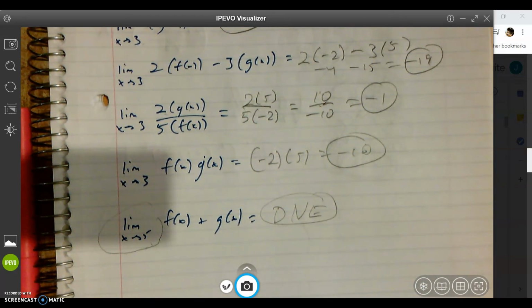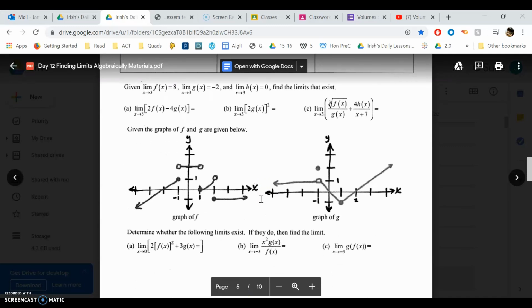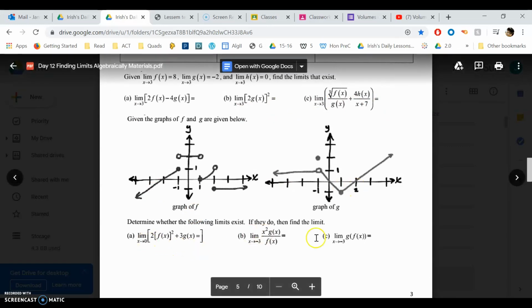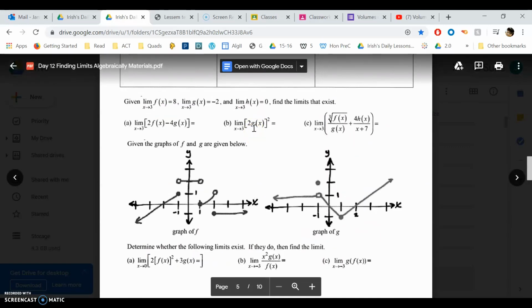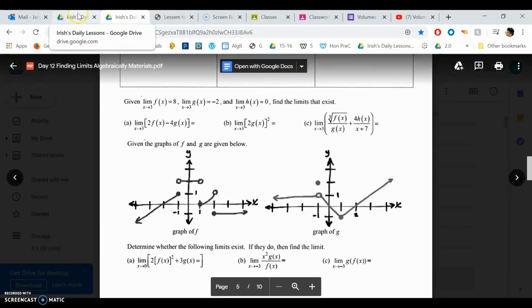Nice. Okay, so almost done. Now what I want you to do is these right here. Here's the information: you got f of x, g of x, h of x, and you got a, b, c. That's not multiple choice, those are 3 different questions. Then you have some graphs down here, some complicated stuff. You got A, B, C. So you have 6 total questions to do. Pause the video and do them. See how we did.